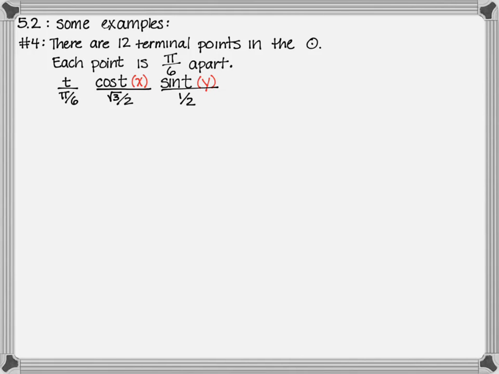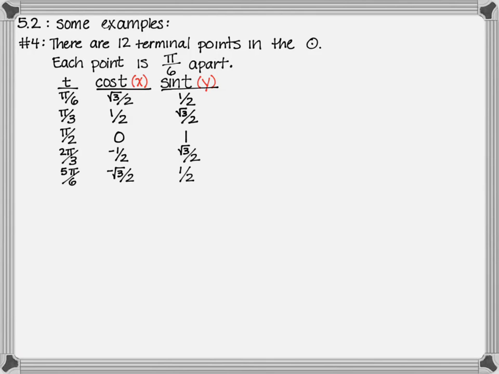And so the first point was at pi over 6. I'm going to do cosine first and then sine, because cosines are the x coordinates and sines are the y coordinates. And so at pi over 6, these are the coordinates. At pi over 3, those are the coordinates, and so those are the cosine and the sine values at pi over 3. And at pi over 2, because remember, I'm counting by pi over 6s. This is 1 pi over 6, 2 pi over 6, 3 pi over 6, but I reduced each one.